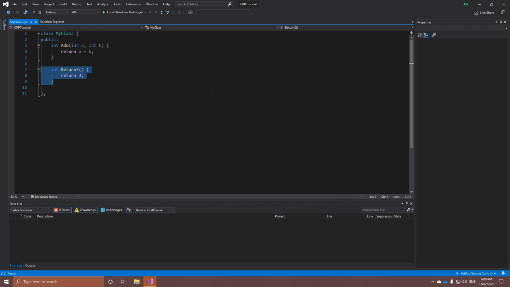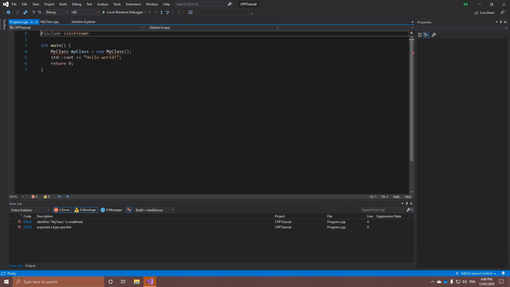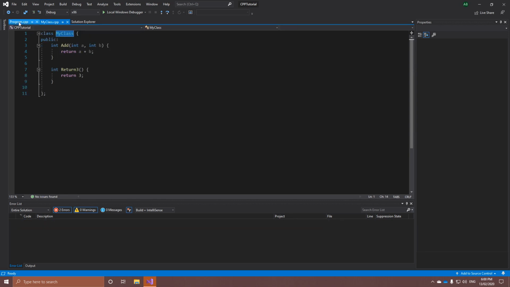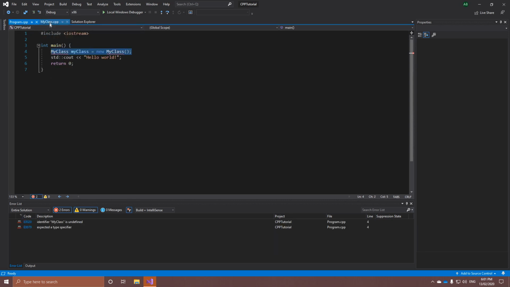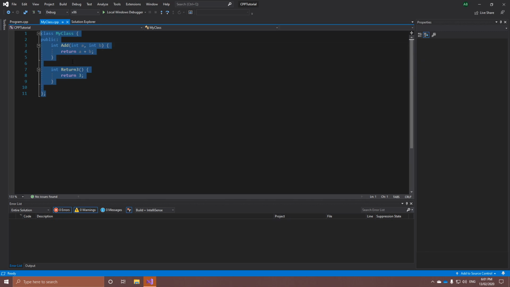Now, as we might expect from what I just explained, trying to access this class from outside this file, like in the program file, gives us an error, because each of these are compiled separately from one another. So this program file, when compiled, won't see anything outside of it. So we have to think a bit differently, because we can't make a class like this.